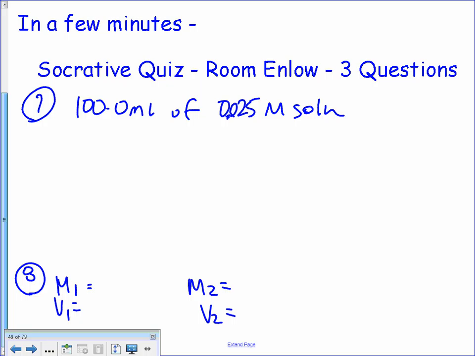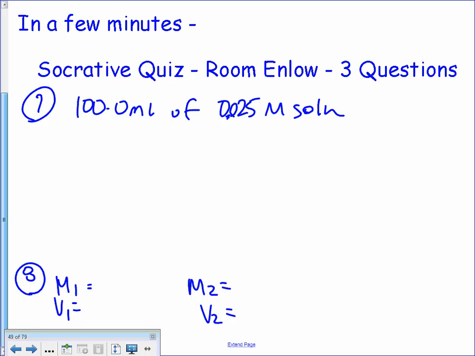Let's talk about number 7 real fast. Okay, so number 7 says to describe, which you know to me is going to be like a sentence describing how to prepare it. Well, you did this yesterday in the lab, but before you even started telling me how you're going to prepare your solution, you had to figure out how much stuff to put in it, right? There's a quantity involved on this one. And so I think Jakari and John told me, you guys started telling me how to do it.